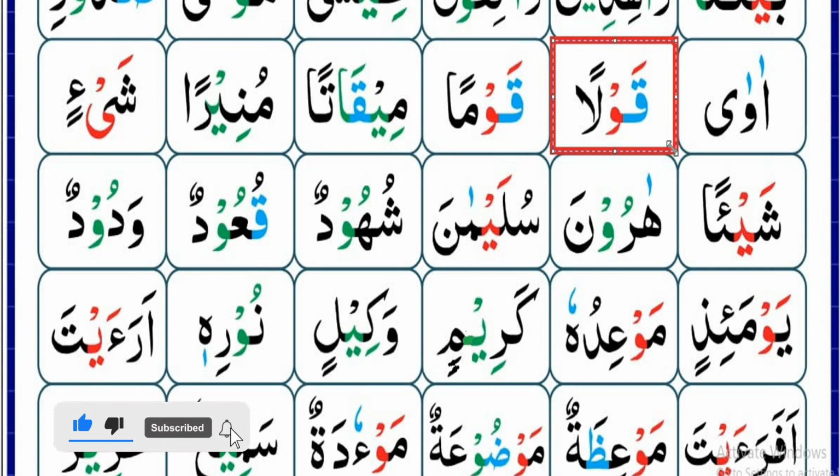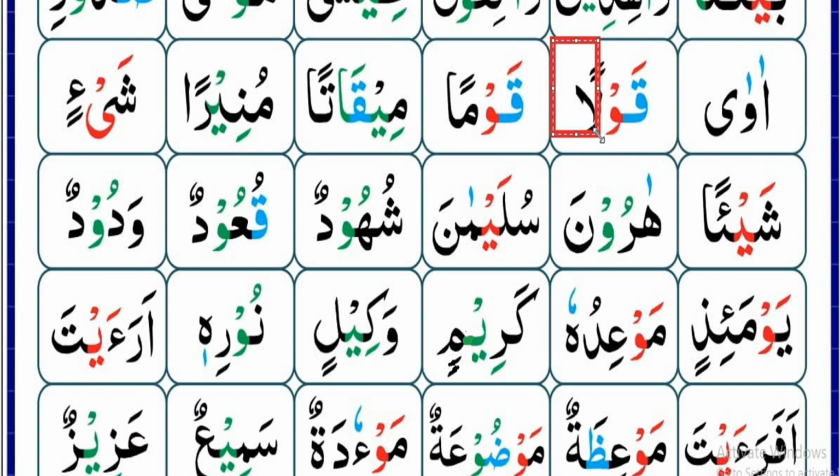So the last letter alif here, it is silent, and we know that the alif or the letter after a double fatha, because most of the times there is an alif after a double fatha, fathatain, but sometimes there is ya. So whatever the letter is after fathatain or double fatha, you don't pronounce that letter. So it's lam fathatain lan. Qawlan. Now this waw sakin, it is a leen letter.